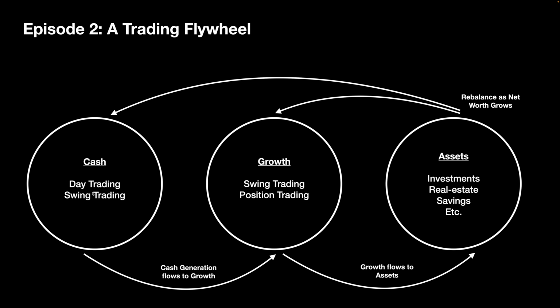And then, as you're generating cash, as you're growing cash, as you're building assets, all of these things are going to start to go up. And over time, you can rebalance as your net worth grows. Maybe your cash accounts start to get bigger. That's fine. Maybe your growth accounts start to get bigger. That's fine. You can do it however you want. And then, over time, it'll continue to work and continue to work.